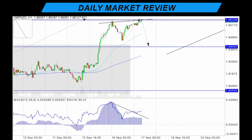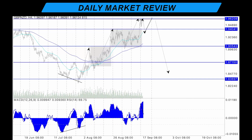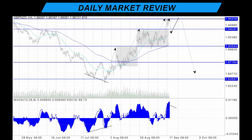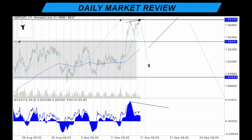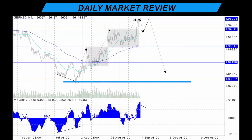As you can see on a 4-hour time frame, there's no divergence, right? There's no divergence has been created. You need to wait on a bigger time frame, but at the same time take advantage of the smaller time frame. So we might expect a smaller retracement. Okay, maybe a level 1 and then push to the higher and then drop it down again. Okay, much more bigger pattern, and that's gonna validate every single thing.